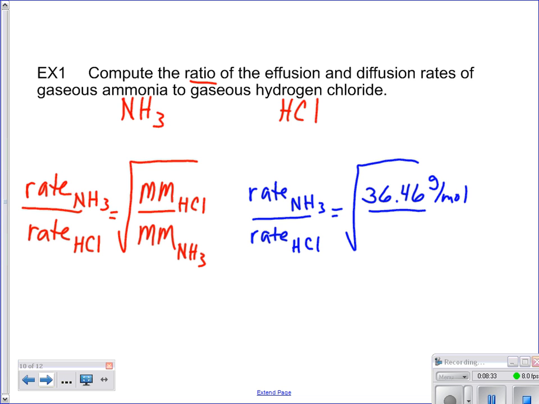And then we do the same thing. So we've got our HCl there. NH3 is 17.04. That's in grams per mole. So you see that those are going to cancel out. We're going to end up looking for a ratio, just a number. So you don't really need to write those units within your problem, but just in case you're curious. Now, everybody should plug that in. Make sure you can do the math on something like this.